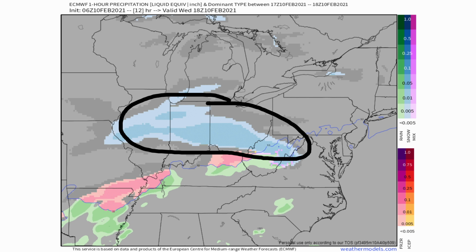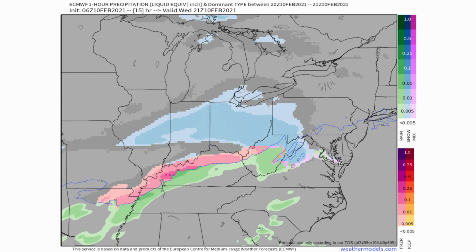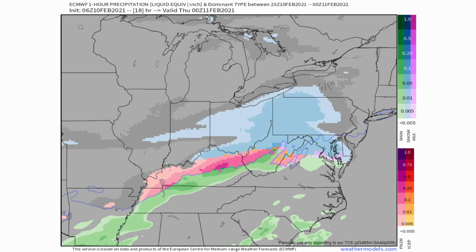So right now it is going quite to plan. According to what the models were showing, it is actually going kind of what we were expecting so far. So that's definitely a good sign that we do have some continuity with the models and what is actually happening. Now this would be by later tonight, so by 6 p.m. Central Time, 7 p.m. Eastern Time. We start to get some of that snow to move through the Washington, D.C. area from anywhere in the Mid-Atlantic, basically westward into parts of Kentucky and Ohio. That's where we're dealing with some of that lighter to moderate snowfall, maybe even a few heavier bands of snowfall.